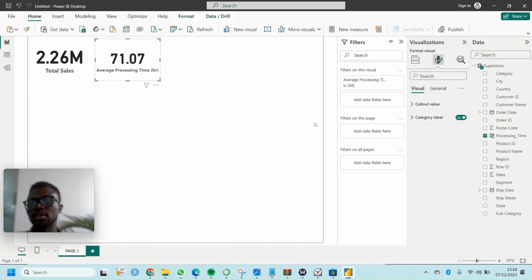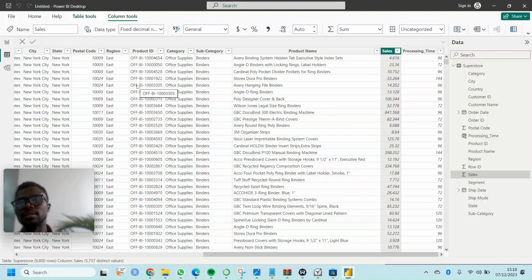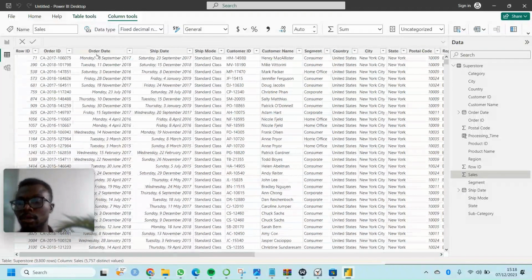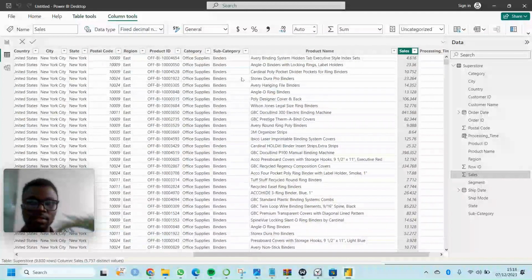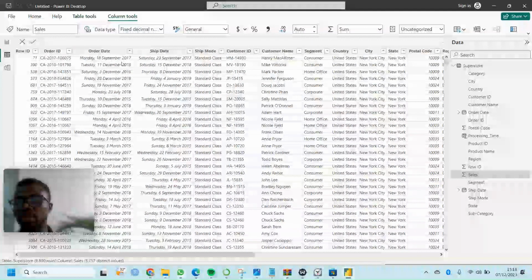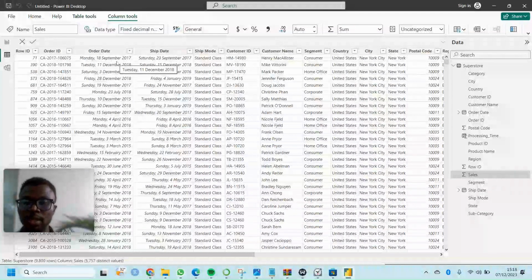And one thing you need to see as important charts when you're working with a data set that includes time, that is, the data set is over time, what occurred over time, to give a proper description of what has happened. We have our order dates and ship dates, and I don't think we have any other dates here. So we use the order date, that is the date the order was placed.